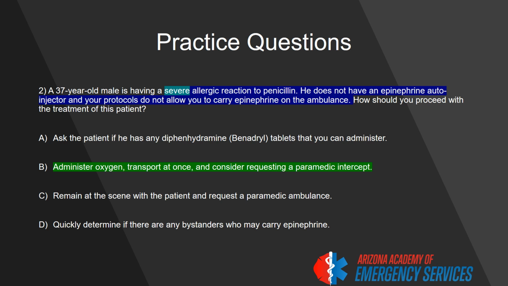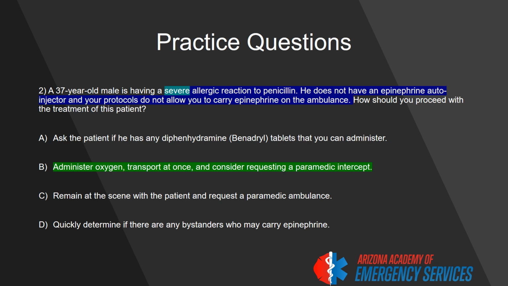So as an EMT, it's important to recognize that this patient is experiencing anaphylaxis most likely. We know that this is a life-threatening condition. It needs to be treated immediately, and that treatment should be epinephrine. So the goal is, as fast as you can, get somebody on scene or rendezvous with somebody or go on the way to the hospital as soon as possible so that this patient can receive that life-saving intervention. However, remember I told you that if they give you steps in the answer option, all of the steps must be correct. So we know that getting a paramedic or rendezvousing with a paramedic that can administer epinephrine is incredibly important, and that part is correct.